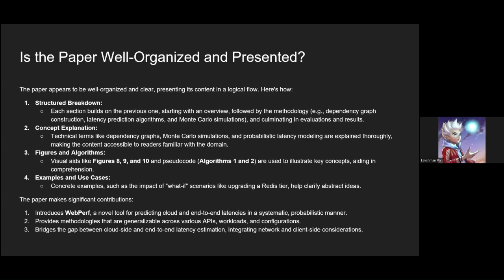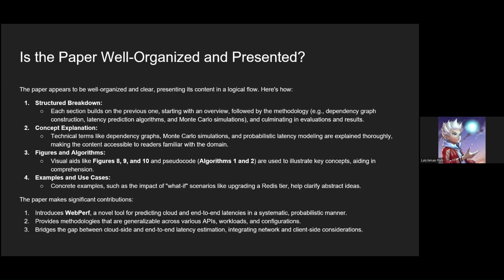And then talking about whether the paper is well organized and presented. Here we are sharing our thoughts about the paper and how it is. So the paper is well organized and presented, offering a logical flow of content. It begins with an overview and transitions into methodology covering topics like dependency graph construction, latency prediction algorithms, and Monte Carlo simulations, and then concludes with the evaluation results. Technical terms such as dependency graphs and probabilistic latency modeling are thoroughly explained, ensuring clarity for readers familiar with the domain. That's a good point.